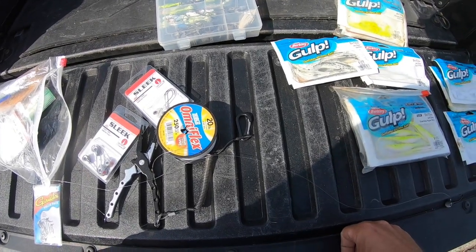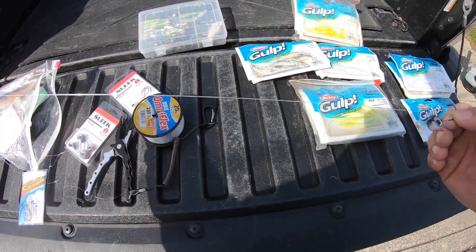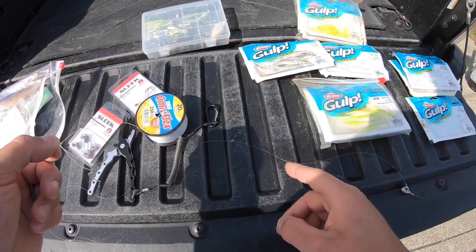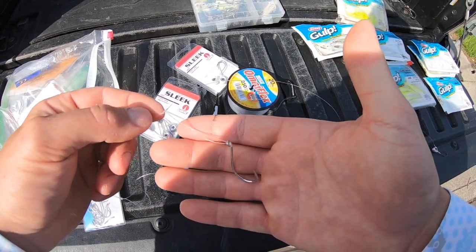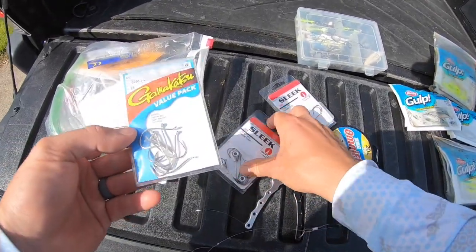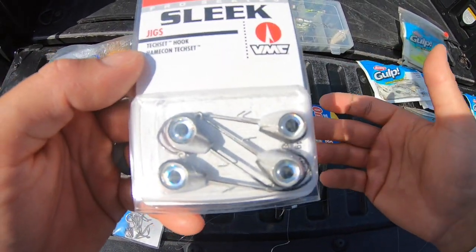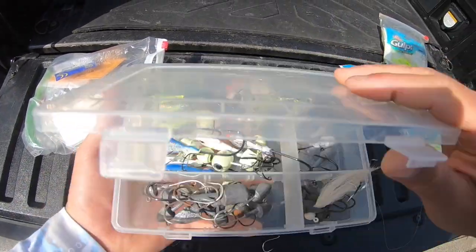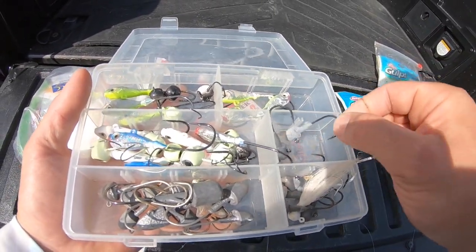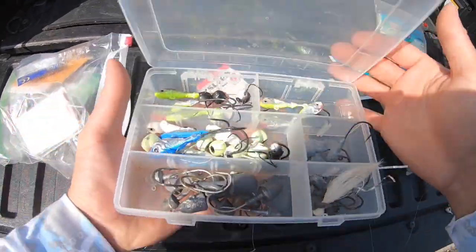This will probably be broken down into two videos. Real quick, here's the rig I'm using: I call it a high-low rig, though I've heard them called tap dancer rigs or fluke rigs. It's a half-ounce jig head at the bottom, about a foot and a half of leader, then a size 30 Gamakatsu octopus hook on a dropper loop. I'm using VMC sleek jigs — I like them for the eye and color — though plain lead heads like Kalin's have worked well early season too.